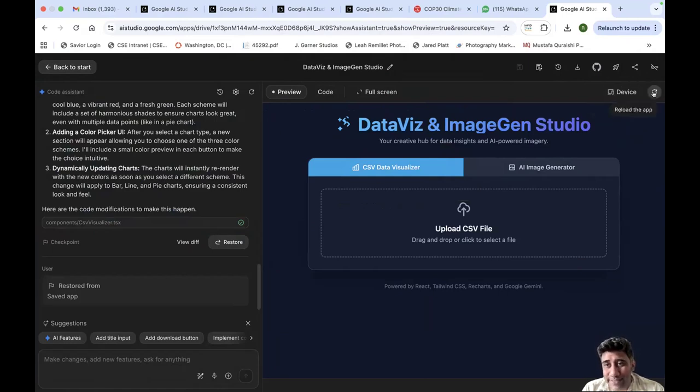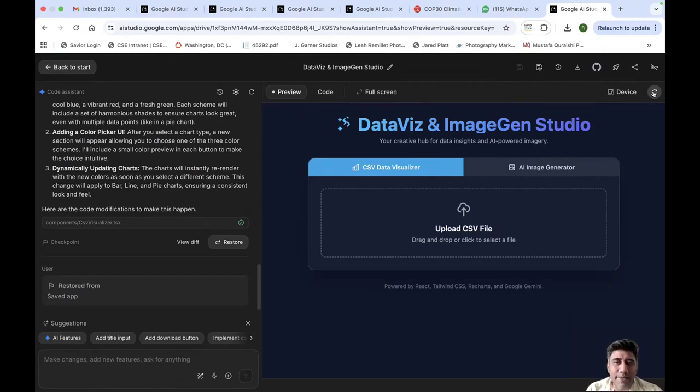You can refresh or reload the app. So if you have kept it open and now all of a sudden you see there are issues with it, in the sense that it is not uploading properly, or there's some error coming up. Most often what happens is, because this is working on the internet, your internet connection might have been broken at some point in time, or your browser froze or something happened. So you can always reload the app.